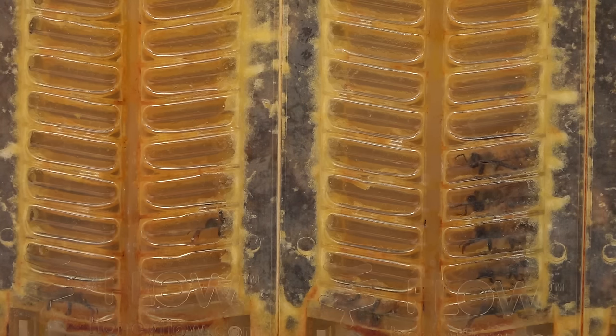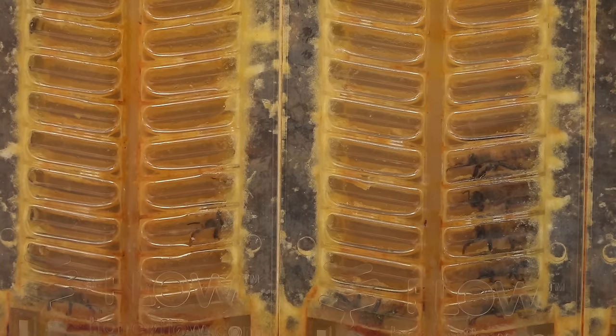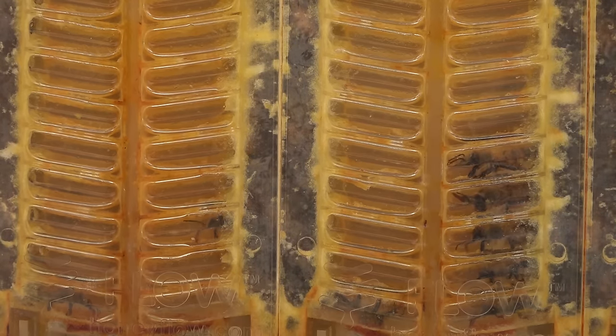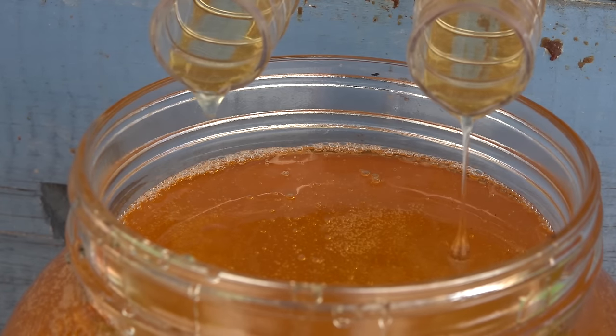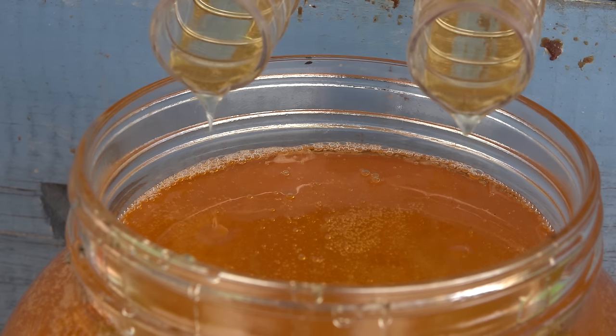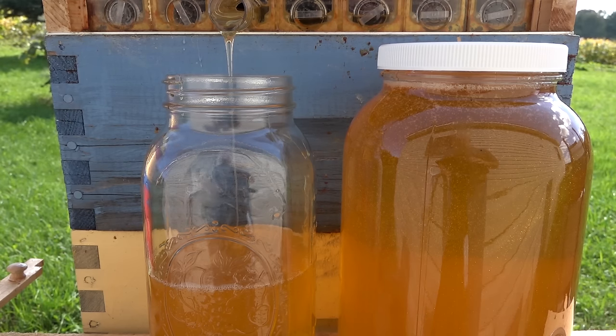If you look, you can see — it's hard to catch — but down on the right is a bee running away with a wax cap. They're pulling the caps right away and hauling them away. Eventually workers will fly out of the hive and dispose of them — they don't reuse cap wax, but they are cleaning the frames and getting the cells ready to receive more honey. A full gallon — I'm just amazed by the amount of honey that came out of two frames.